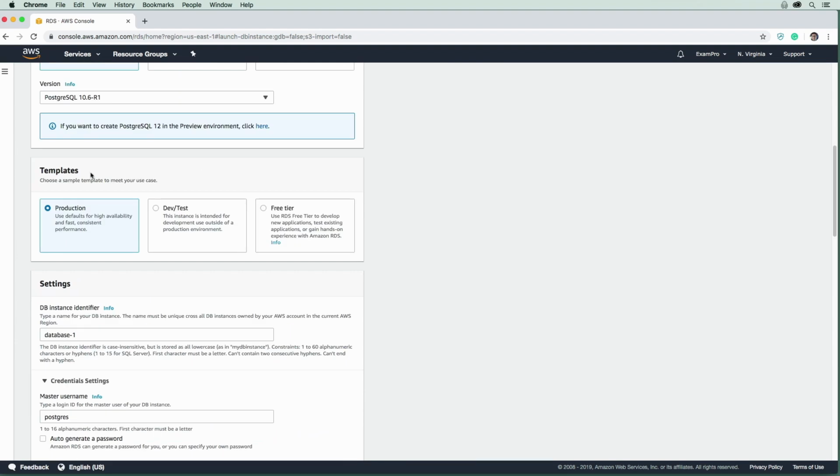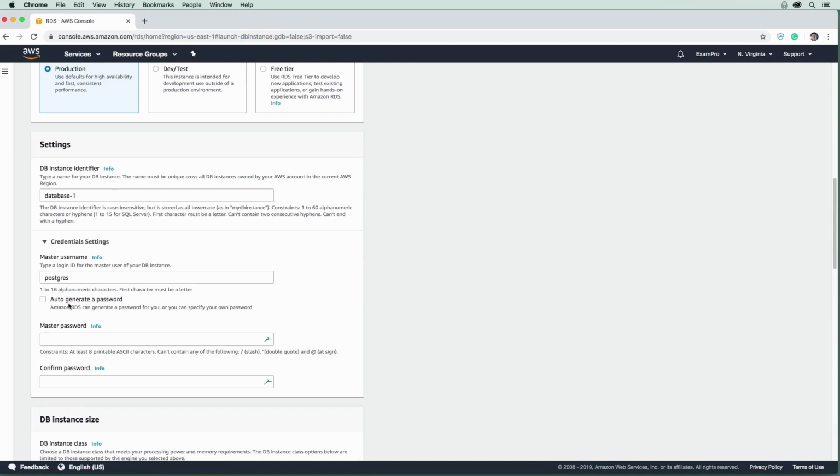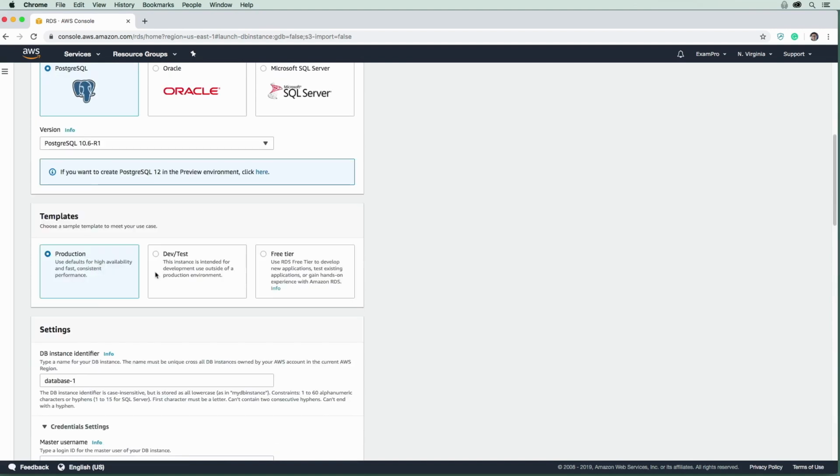Then under templates, this is more configuration for you that allows you to get started very easily. So if you leave this to production here, I want to show you the cost because it's laughably, really inexpensive. It's $632 because it's doing a bunch of stuff here. It's running more than one AZ. It's using a very large EC2 instance, and it has provisioned IOPS, okay? And so for our use case, I don't think we want to spend $632, but if you were an enterprise, it makes sense why they would do that, but if you aren't paying attention, that's very expensive.